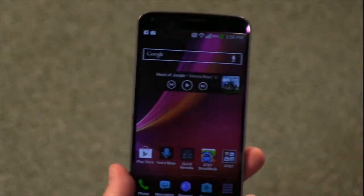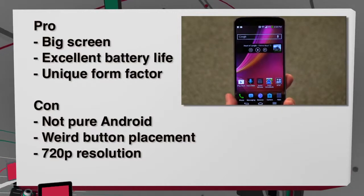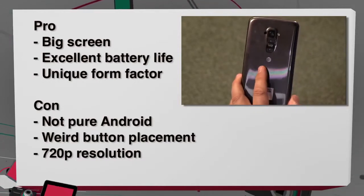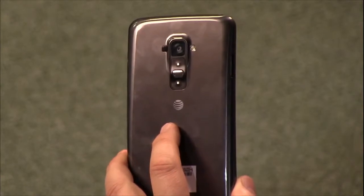Who's this phone for? Anybody who wants a 6-inch phone that's curved — and that's a massive market, right? — with buttons on the back. As much as I like big phones, I've got to knock this down. It's not a pure Google experience — not even close — and I don't like the carrier customization. The screen is just not great. So I'm going to have to give this a Do Not Buy. I admire LG for hanging in there — Samsung and Apple seem to own the smartphone market and LG is really trying to stay alive. They make the Nexus 5 for Google, so they know how to make a great phone. This is just trying too hard to be something different. Do Not Buy for the LG G Flex, available on everybody but Verizon in the United States and worldwide as well.